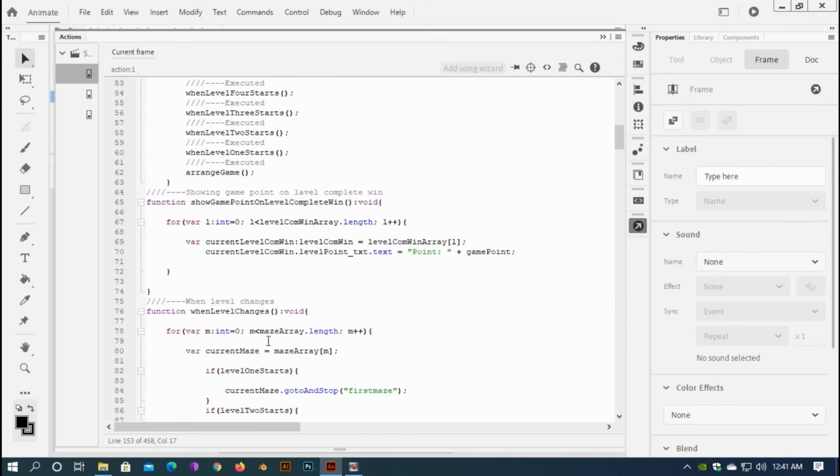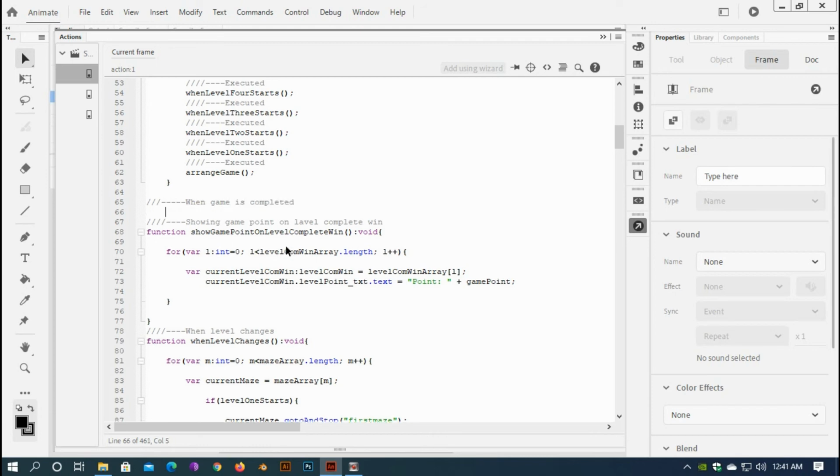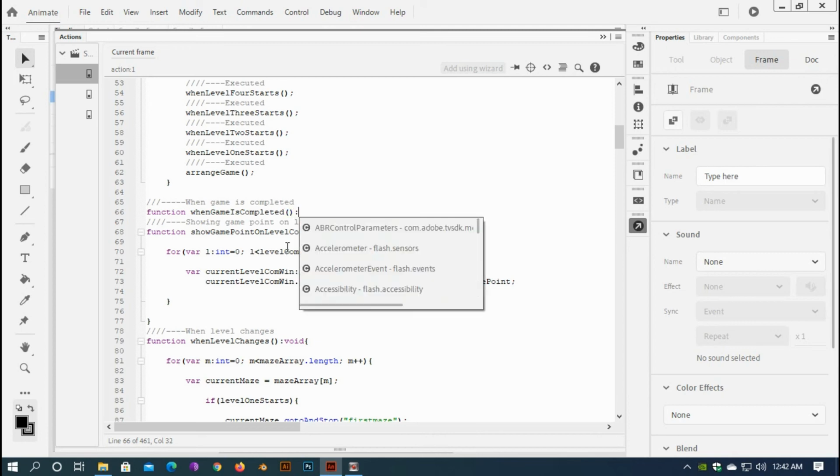I'll create a custom function here saying when game is completed, and function is when game is completed.